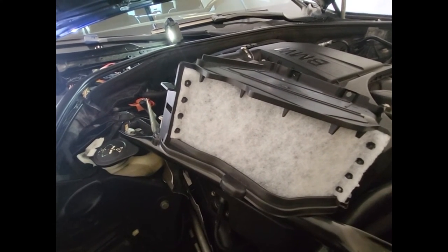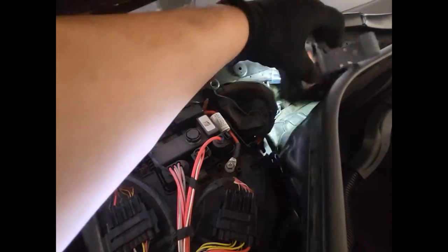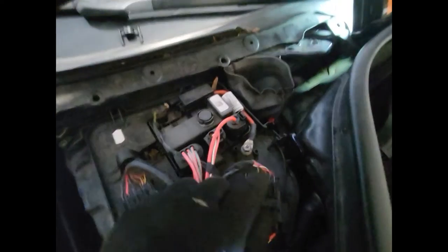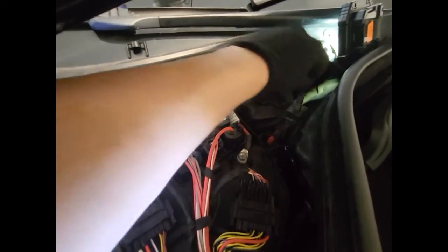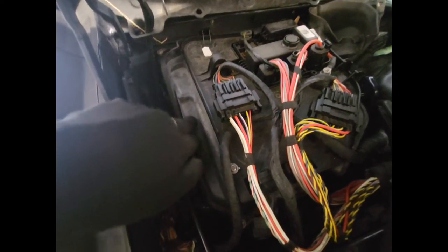Hopefully the motor isn't damaged — it hasn't been doing it for long so I'm trying to get it fixed. So far I've unplugged the battery negative terminal. It's got two cables with a 10 millimeter — there's this one here and then one right below it, so I moved that aside. There's a push clip on one side and a torx on the other. There's also an air recirculating sensor that has a plug at the bottom that needs to be unplugged as well.